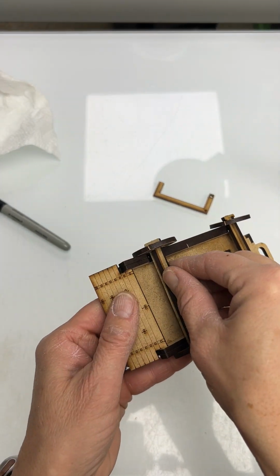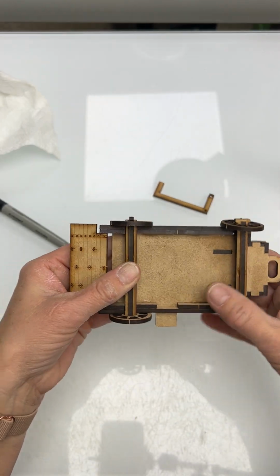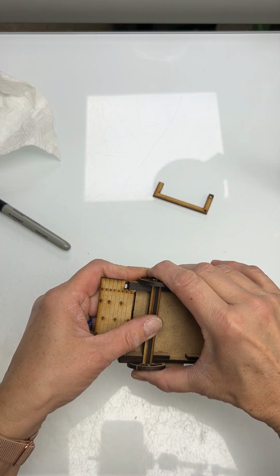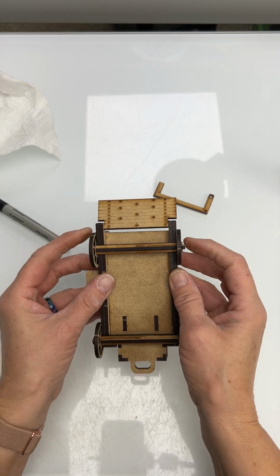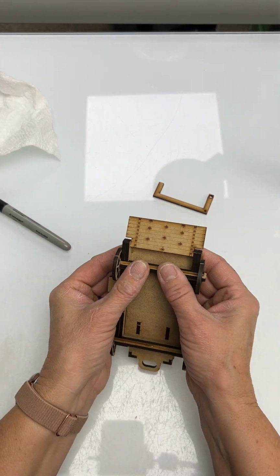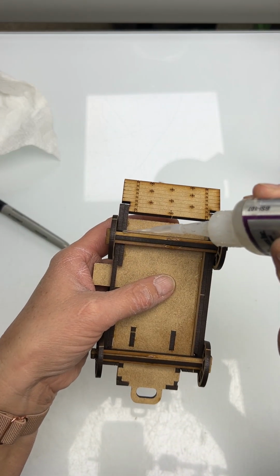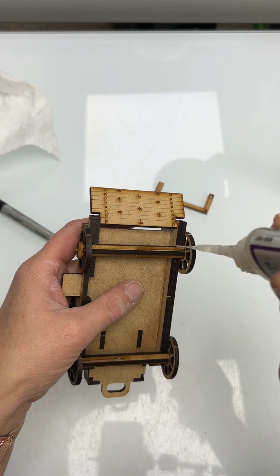Now I'm having a hard time lining it up the second time here. There we go. Okay. Put it in there nice and tight. Make sure your wheels move. This kind of needs to be centered so the wheels are both freely moving on both sides. Okay. And for safety's sake, so it doesn't fall apart, another little bit of glue here. Just stay away from your wheels.